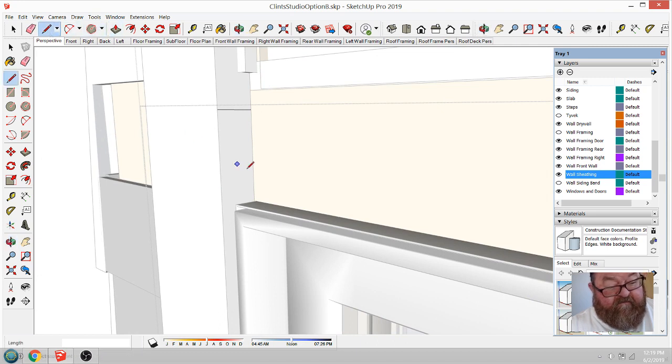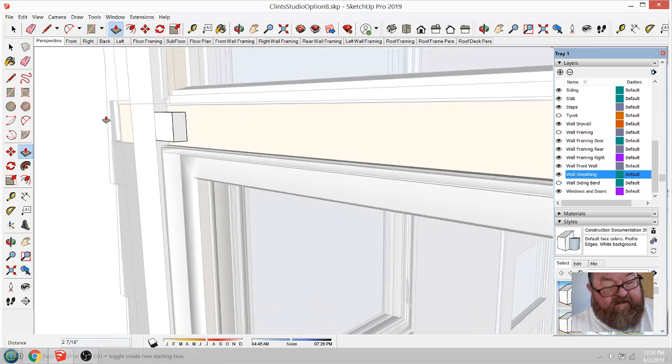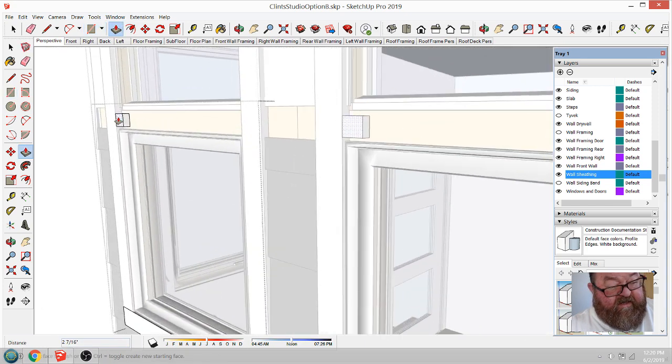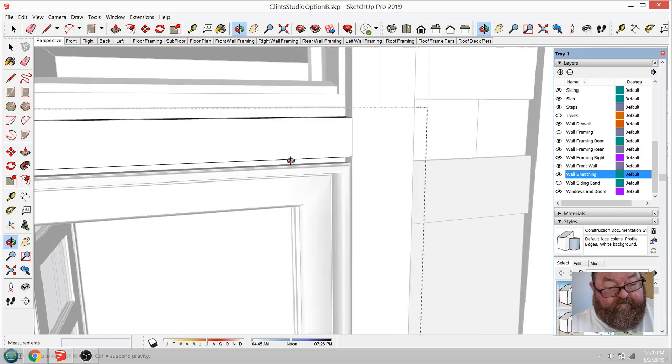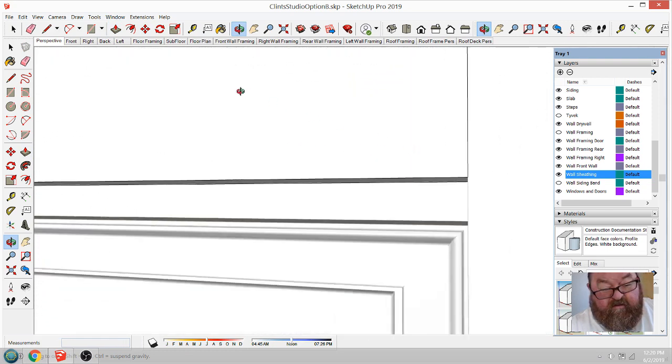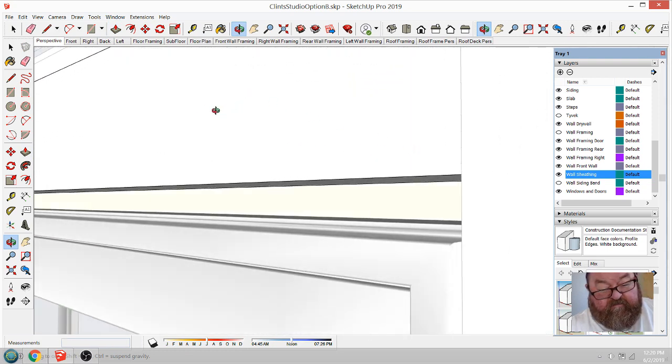Let's just make it first, and then we'll get it. Oh, I understand. I've got to draw the rectangle first, then I can pull it out. So I'm just going to draw a piece across here, and then I'm going to get it in the right spot.